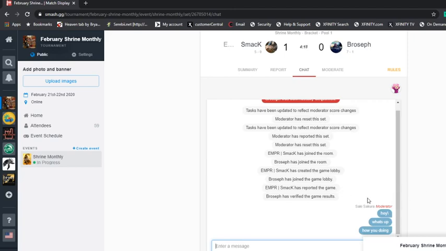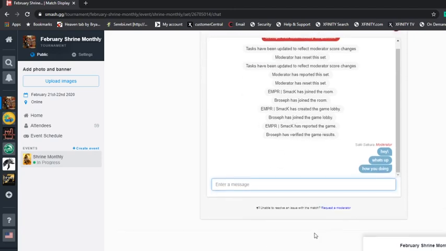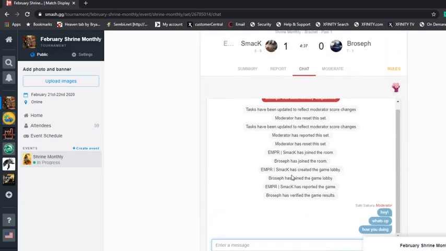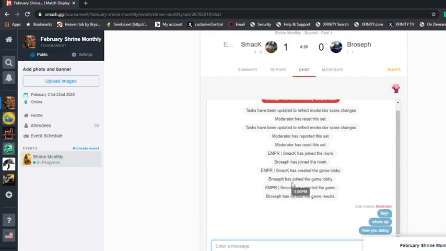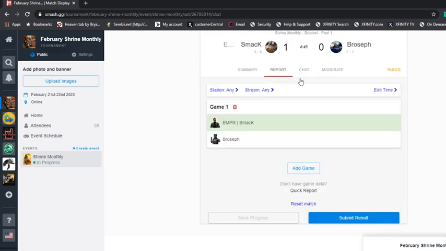Now, it's always important, again, that you go straight to the point, as these moderators or TO organizers are busy trying to keep the flow of the tournament moving. So if the person's taking too long to report your score, or if you want to just report your score and move on to your next match, just request the moderator button and let them know, as well as any issues in regards to the player not following the rules.